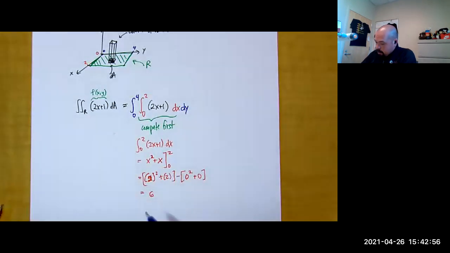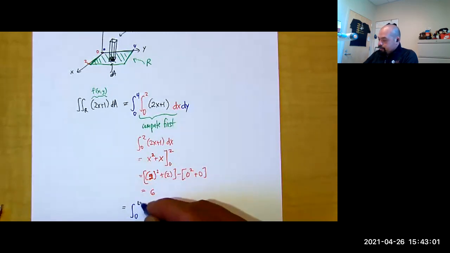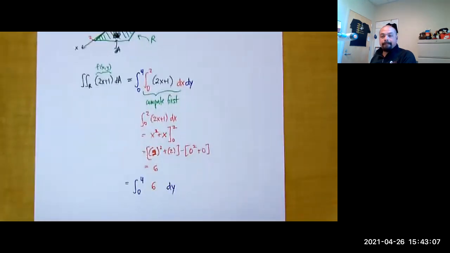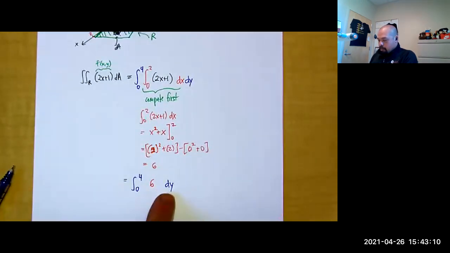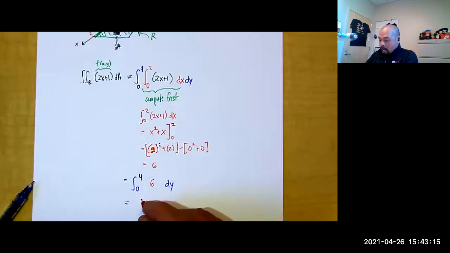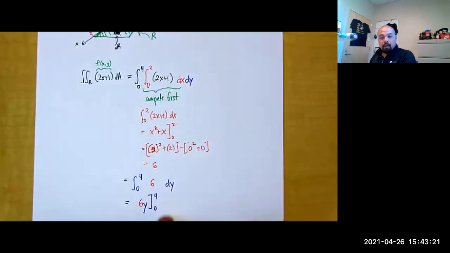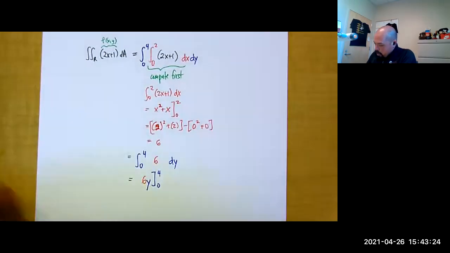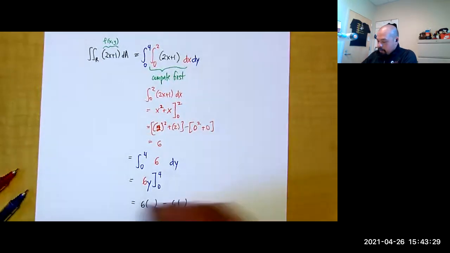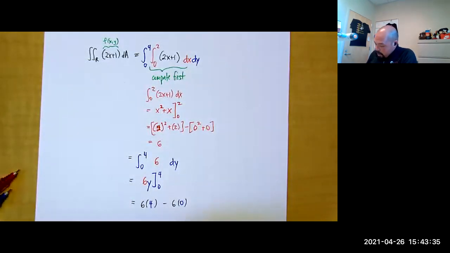So this becomes then this integral from 0 to 4 of 6 dy. Integrate here, that's just a constant. So that 6 stays. Now we're integrating with respect to y. Y goes there, and we're evaluating from 4 to 0. And so when evaluating, 6 times 4 minus 6 times 0, equaling 24.